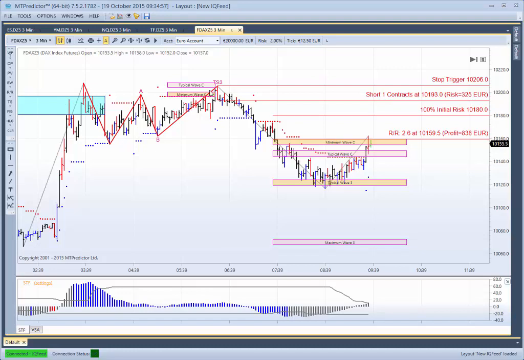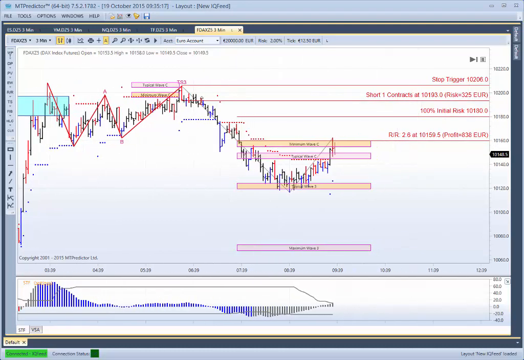Because after a wave 2 you typically get a wave 3 swing. Again, why is that important? Well, a wave 3 is typically the strongest and longest wave in a completed 5-wave sequence, therefore it represents the largest profit potential for the smallest initial risk. Hence the nickname of a Holy Grail, because it has large profits and small losses. So this then comes into how we define the Holy Grail trade setup.